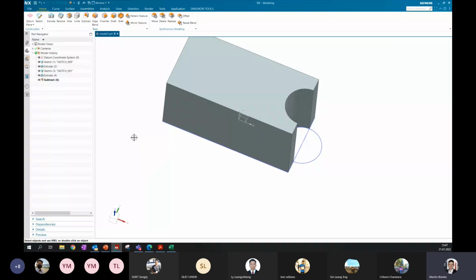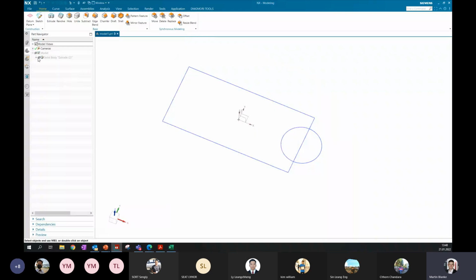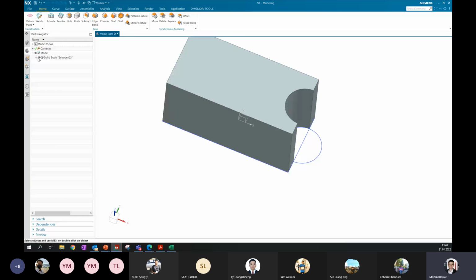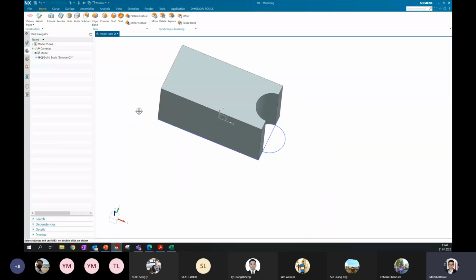Now, as you can see in my part navigator, you can find the subtract function, and on the right side, you can see the result. Again, let's switch to the body order. As you can see here, you have only one body. Let's switch back to the time step order.